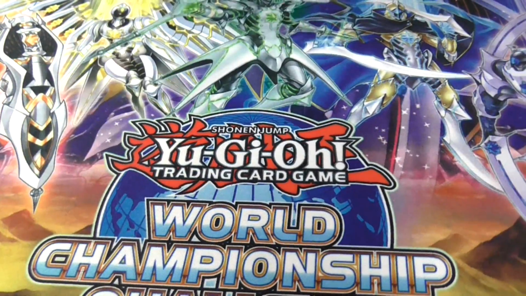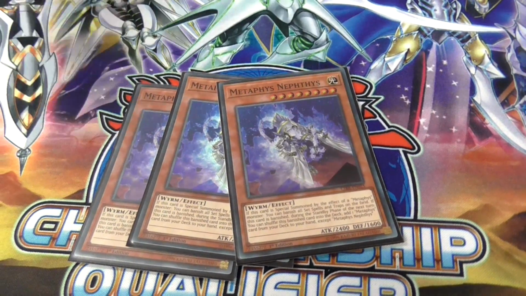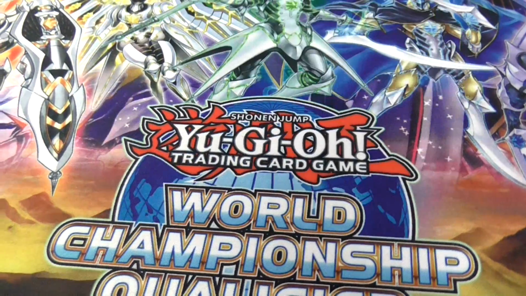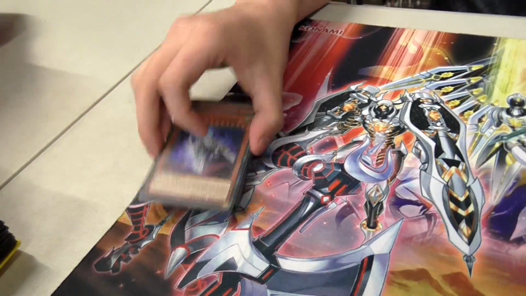Then we play 3 Metaphys Nephthys. Yes. Once this card is banished, it's basically the searcher of the deck. So in the standby phase, you shuffle it in and add a Metaphys from deck to hand. So that's really strong. The one that removes back row as well. Yes, I should mention that. Once that's spec'd, it removes back row.